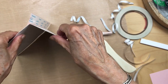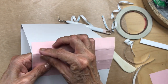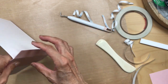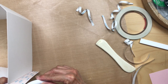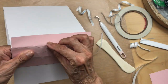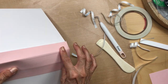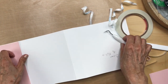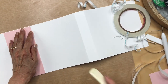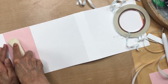So I got my paper kind of bent. I like to lift it up while it's bent like this and just roll it over. Just roll it over. Roll it over. Easy weasy. Get the next one out. And we are right on the edge of the spine with this one, so we're going to roll this over also. And now we are no longer on the spine or the edge of the spine. It's just a flat surface, so we can just pull out those other score tapes. Burnish it down. And we're done. Done with this side.